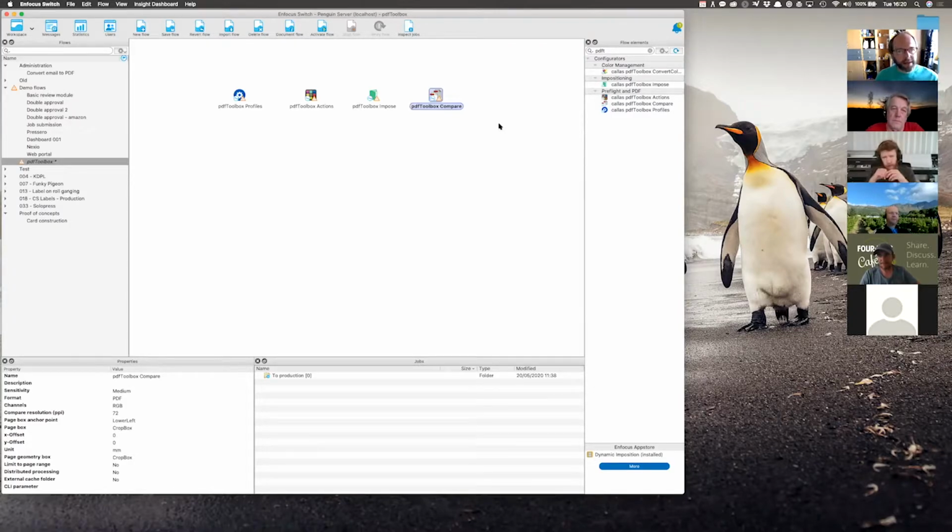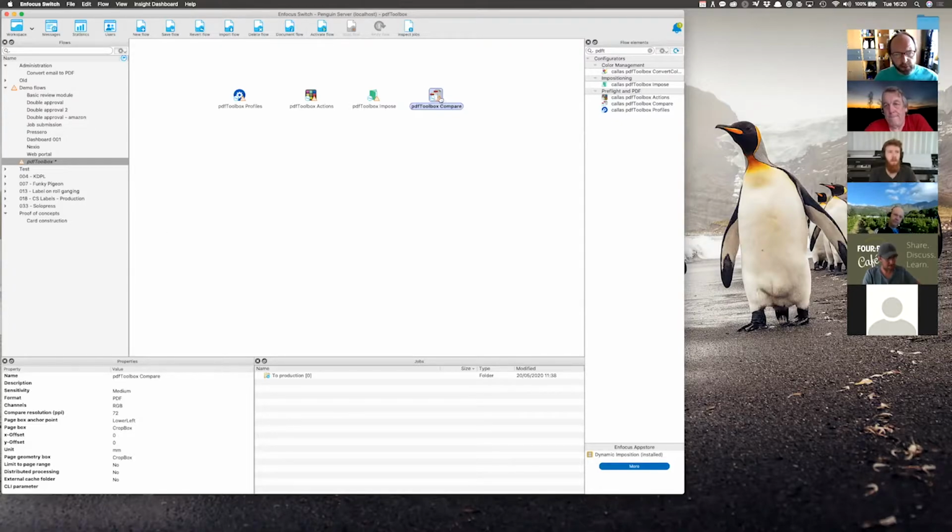Now, why is this a separate configurator where PDFToolbox Actions is, well, normally Compare is also available in the command line under the Actions department, and to some extent that is the same for Impose, mostly because in both cases actually it is easier in the sense that then you have a dedicated configurator for that functionality.